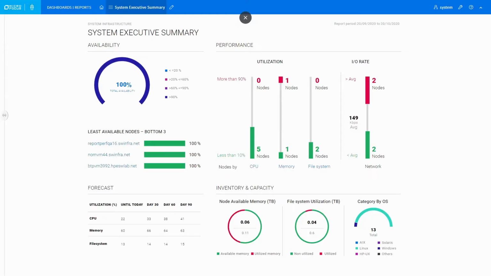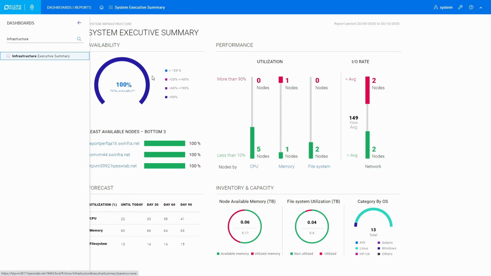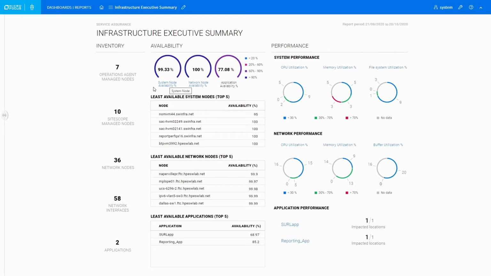We begin with our new out-of-box reporting via Business Value Dashboard, illustrating our unique capability to provide a single dashboard view of cross-domain monitoring spanning systems, applications, and networks, leveraging a single COSO instance, all powered by the Vertica Data Store. Here we see the infrastructure executive summary showing our industry-first ability to display system availability and performance, application performance, and network availability and performance data for a 30-day period, all in a single dashboard.